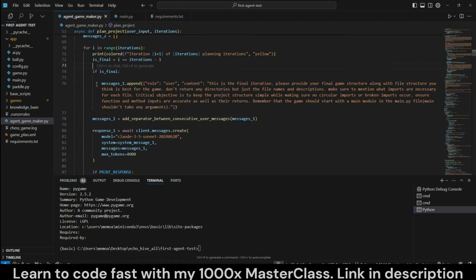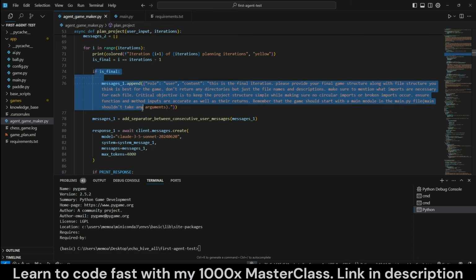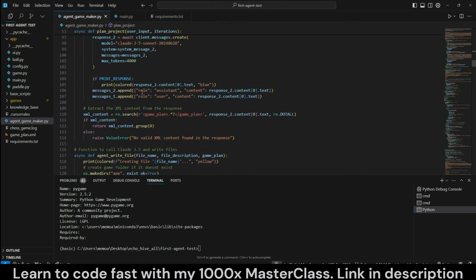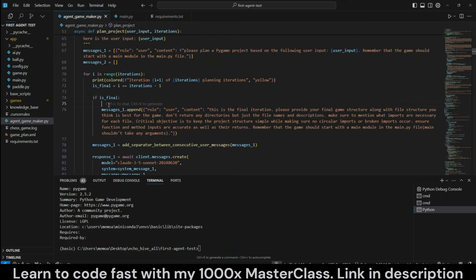We print a message. And if we are in the final iteration range, which we should talk about at the end, but maybe we'll come back to this, okay? So this is going to take place at the final iteration. Let's actually talk about it now. So there's some code that is going to run, but when we're at the final stage of the iteration, then we want to append the system user message that says, this is the final iteration.